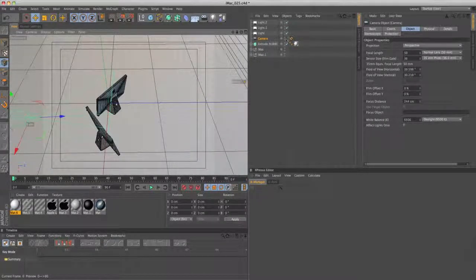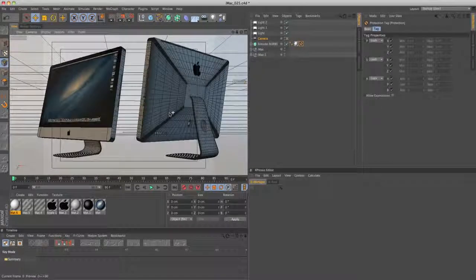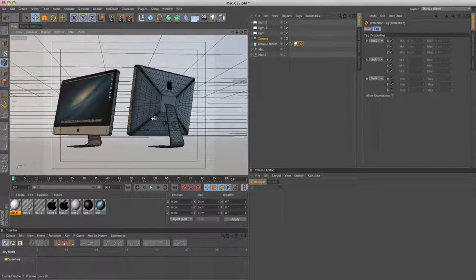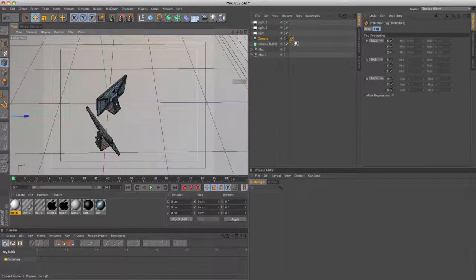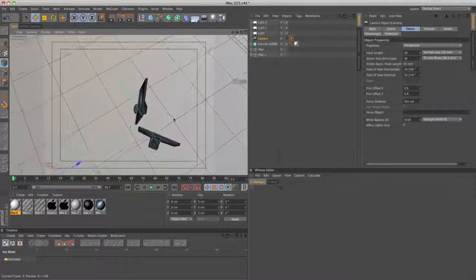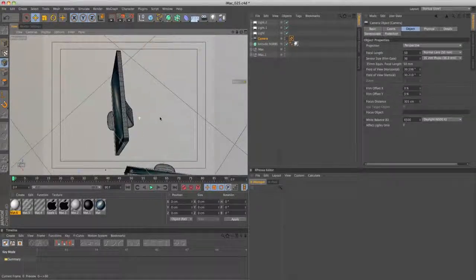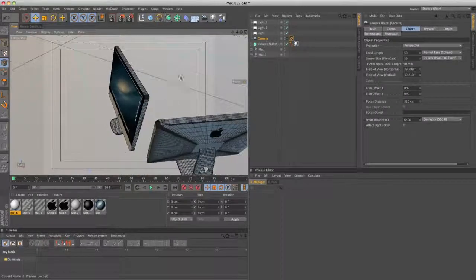And then if we check it into our camera, you can see that we're going to need to move out a little bit. So to do that, I'm just going to move the protection tag just off the camera so we can move, and reposition it somewhere there, and then put the protection tag back onto the camera, and we check out of our camera, and we're going to need to increase the focus distance. And what I'm looking to do is have the focus point on the Apple logo in the center of the screen, so about there.